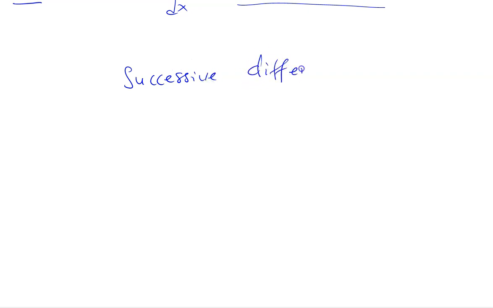Let's talk about successive differentiation. I told you it's differentiating it the second time or the third time. So I have a function. I've differentiated it for the first time, I'll differentiate it for the second time, and I'll differentiate it for the third time, over and over again. That's what is termed as successive differentiation.